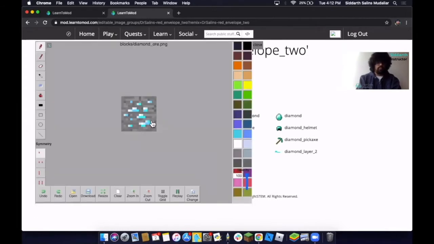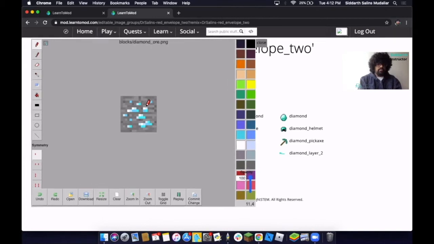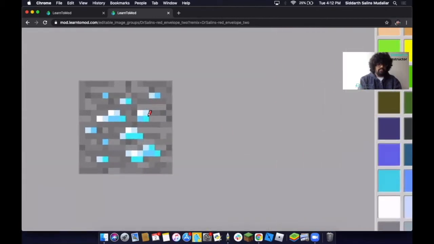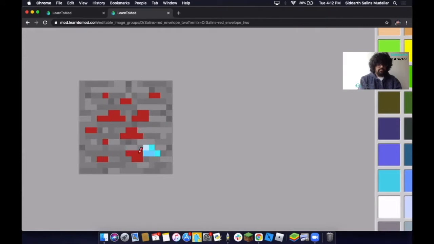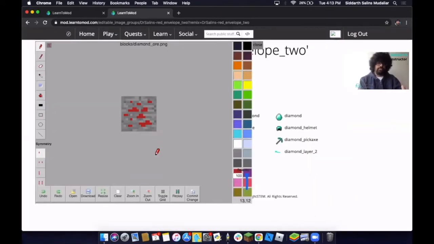Click on this. First we'll click on this red color here. Then you can zoom in with your mouse and color it inside here. After you're done, click on commit change, so it saves your work.